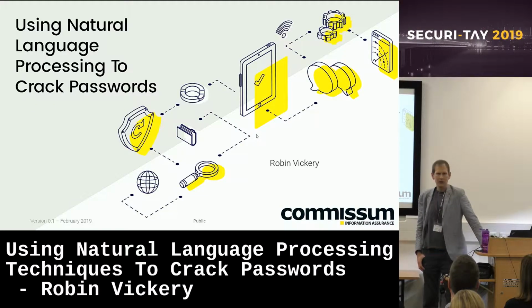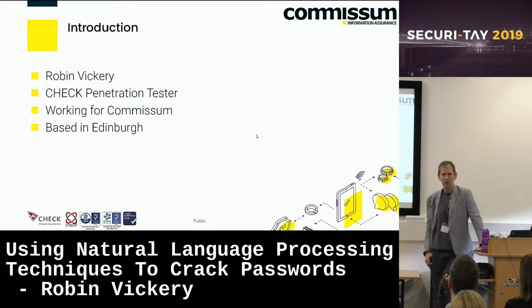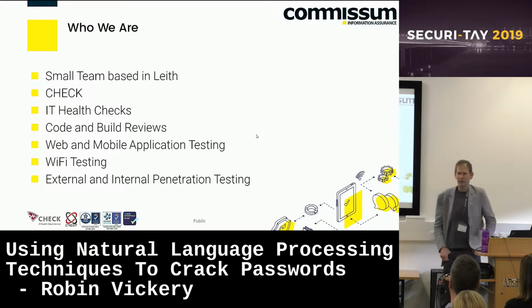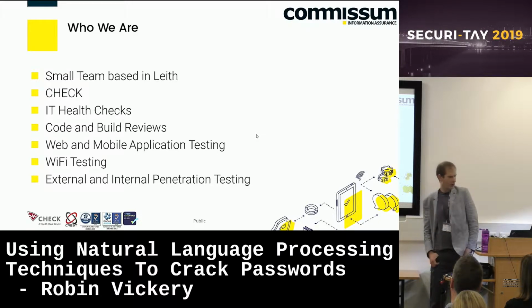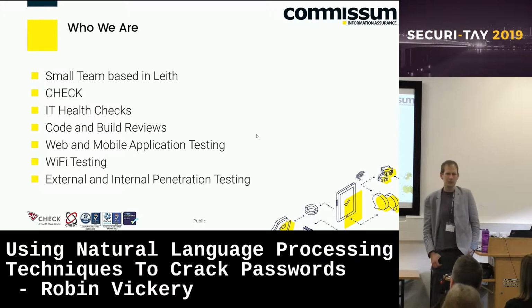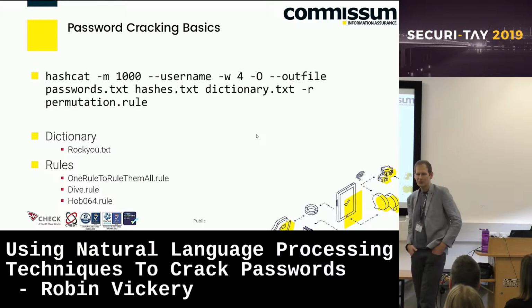Well, as you just heard, I'm Robin Vickery, and I'm a CHECK penetration tester. I work for a company called Commerson based in Edinburgh, and we do normal penetration testing stuff. So we do CHECK work, IT health checks, code and build reviews, internal and external penetration tests, and mobile and web application testing.